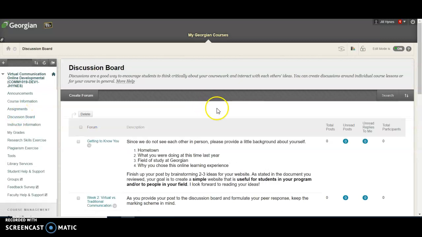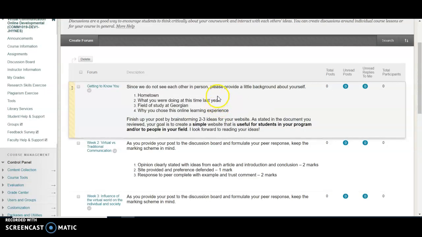What else? Discussion board, you will be using it this first week. Part of your first assignment is to complete this getting to know you exercise. Just want to know a little bit about you, seeing as we don't get to meet each other at all. It's nice to see who you're virtually sitting beside in the classroom. As well, I would like you to post, included in that post, 2 to 3 ideas, brainstorming for your upcoming website.